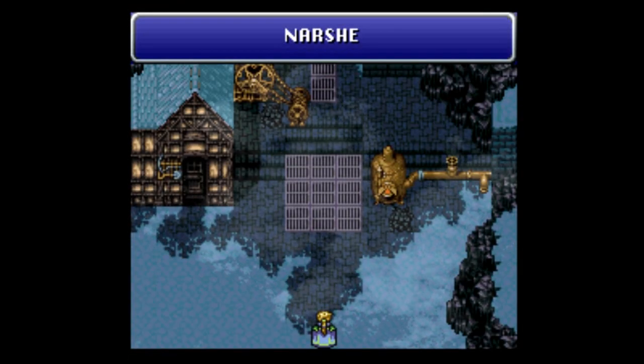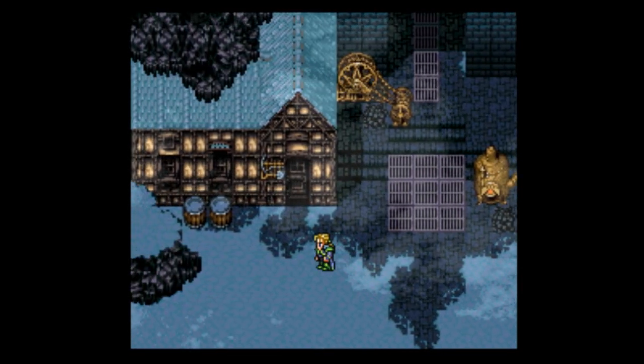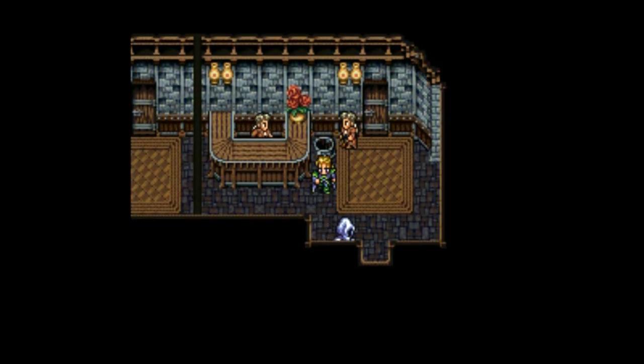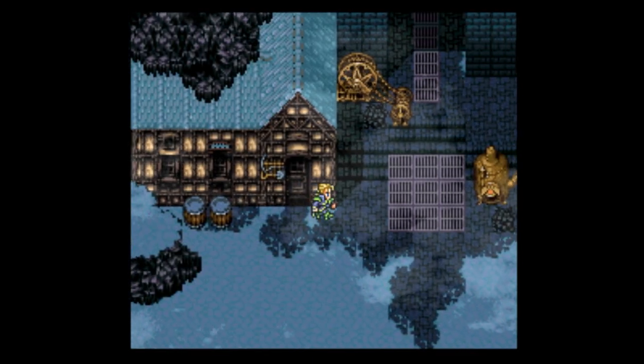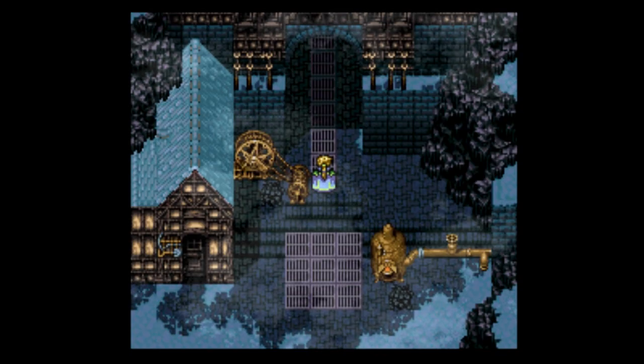Alright, finally got Mog going for me here. We can recover, of course, in the classroom. Yeah, it's still there. Oh, this game. We'll be here even if the world should crumble. Because if you've gotten this far through the game and still don't know everything you should be able to do, you really haven't been paying attention.